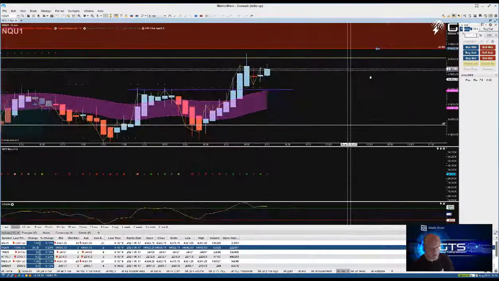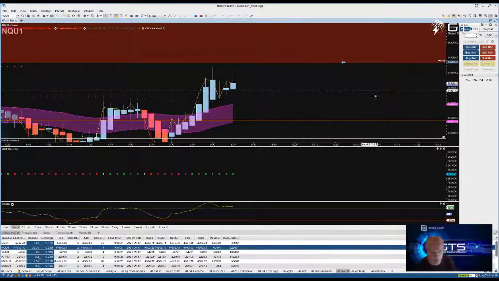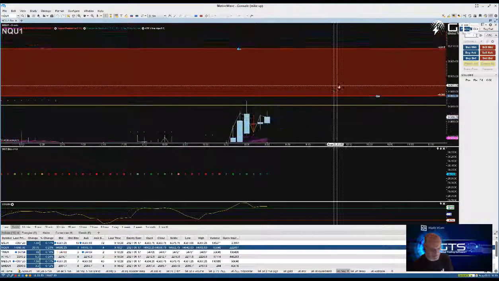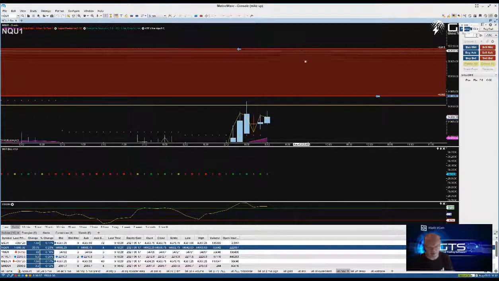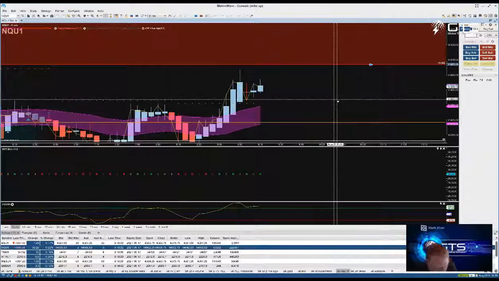So we're waiting for the open. I think we're going to have a big move up on this NQ at the open. I think we're going to take off this morning. I bet we hit the 93 this morning. I bet we go all the way up to this level, 1509. If we do, we are going to be all over it. One of these is going to run this morning, and we'll figure out which one when the market opens, in about 11 or 12 minutes.